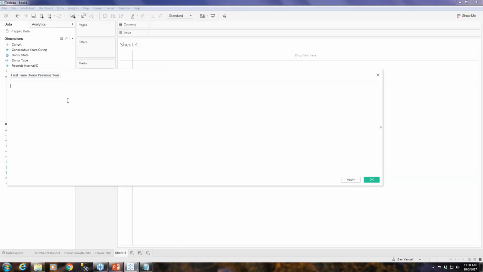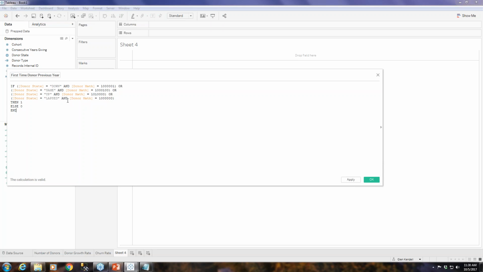This is where that crazy math I did comes in. So we want to look at the data this year. We don't want to look at last year. We want to look at the data this year, for year to year, and how can we tell if they were a first-time donor last year or not? And so here's what we do.